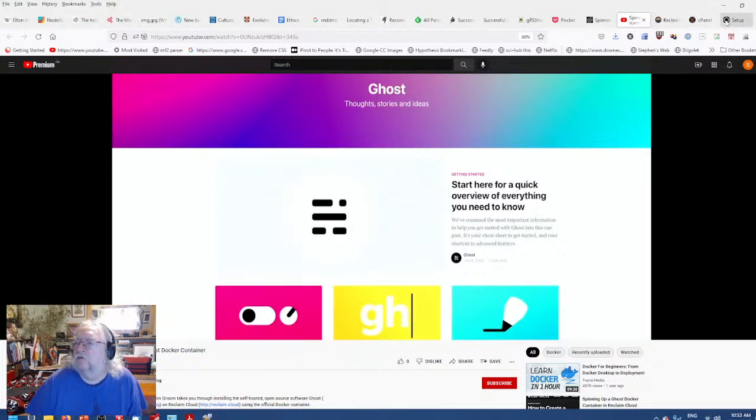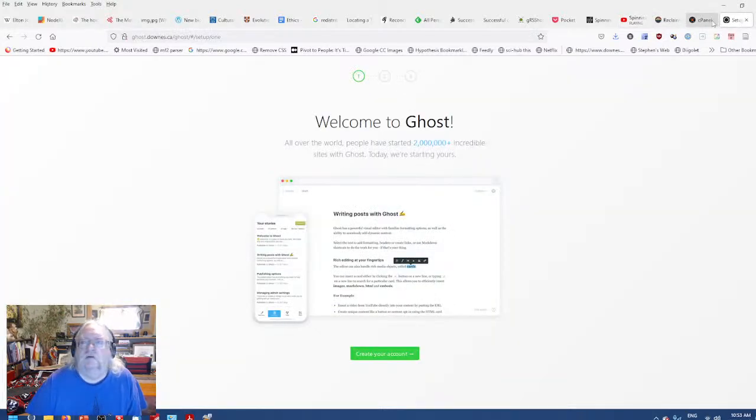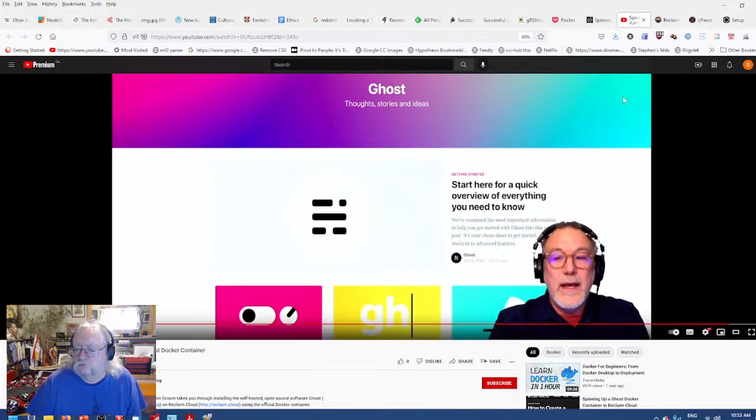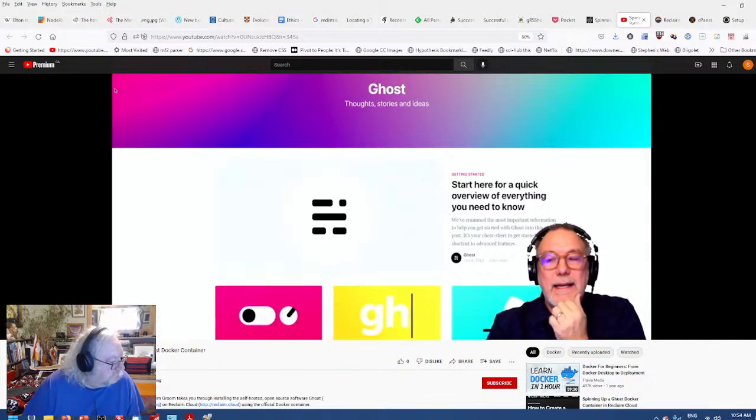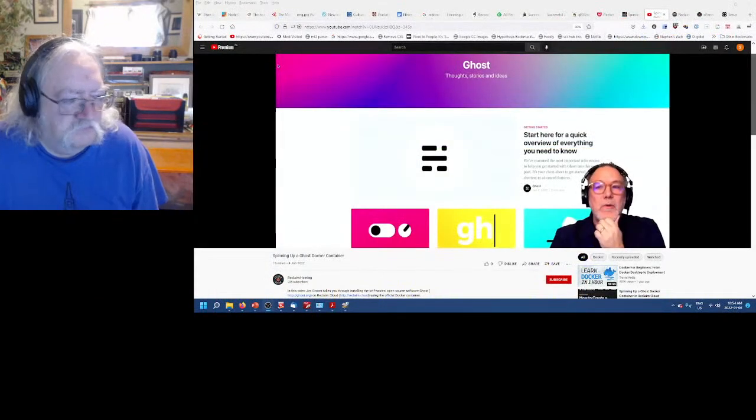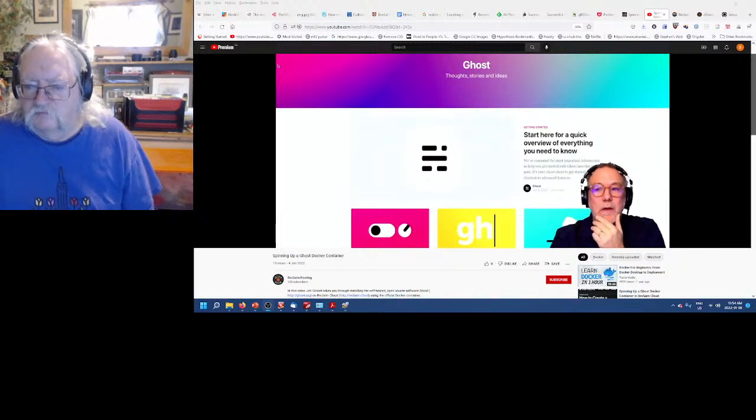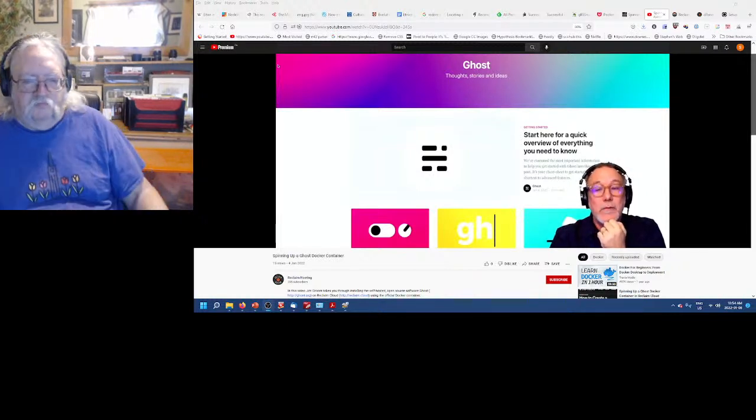So that's awesome. So that is how you use a Docker container from Docker Hub to get a Ghost instance up and running. And the beauty of this is it's the latest version. And in a subsequent video, I'll show you how to actually update Ghost from the command line on Reclaim Cloud.